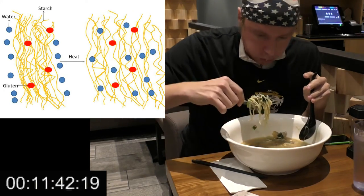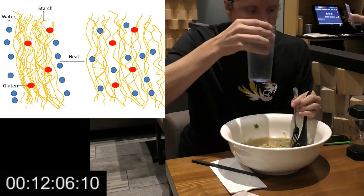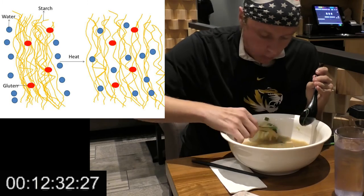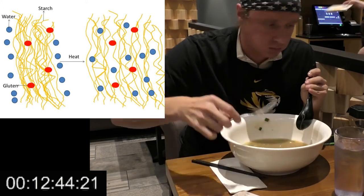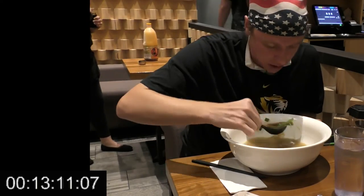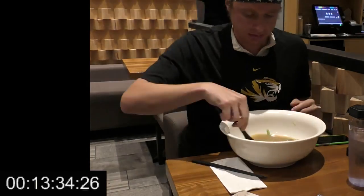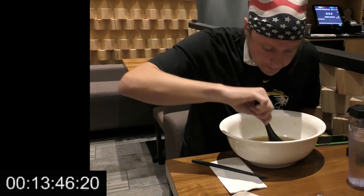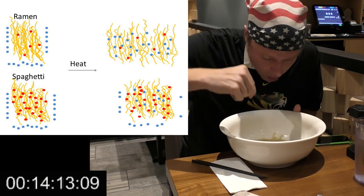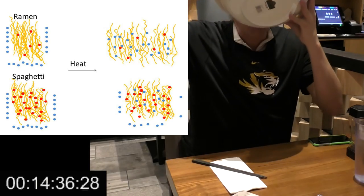When ramen and spaghetti are cooking at the molecular level, what is happening to the noodles is that they are accepting water in between these networks of starch chains and gluten molecules. The hotter the solution is, the more spread out these networks of starch and gluten are, and the faster the water will get intercalated into this network. If you leave pasta in cold water overnight, it will technically cook, but the noodles won't get very big because the networks did not spread out enough under high heat to let all that water get into them. Ramen has a lot of starch and not a lot of gluten binding it together, so the starch chain networks spread out quickly compared to spaghetti, and are fully absorbed in two to three minutes rather than the 10 to 12 minutes it takes for spaghetti.